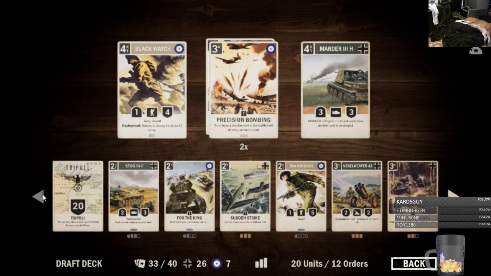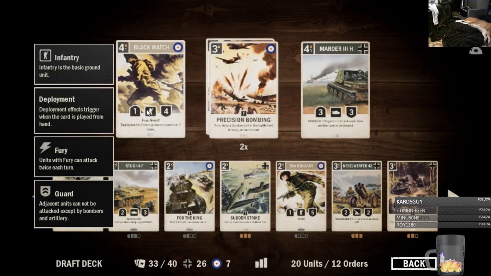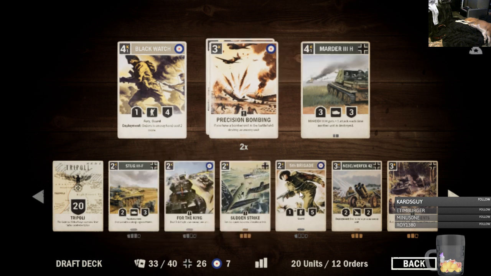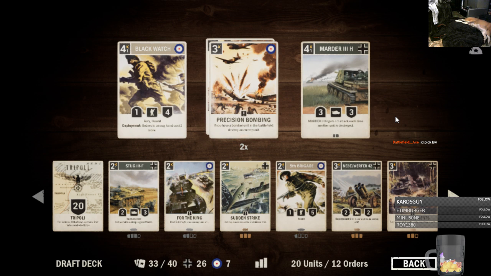Okay, now we kind of get a dud draw here with a Black Watch, which, adding 2 more costs to orders is okay, but it's just kind of a big 5th Brigade most of the time. Definitely not precision bombing. I think we're getting another Martyr.